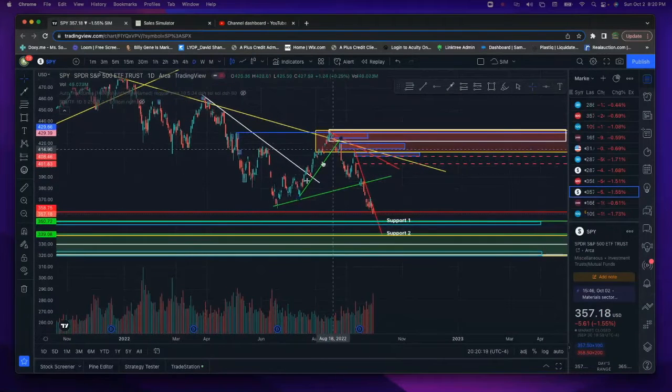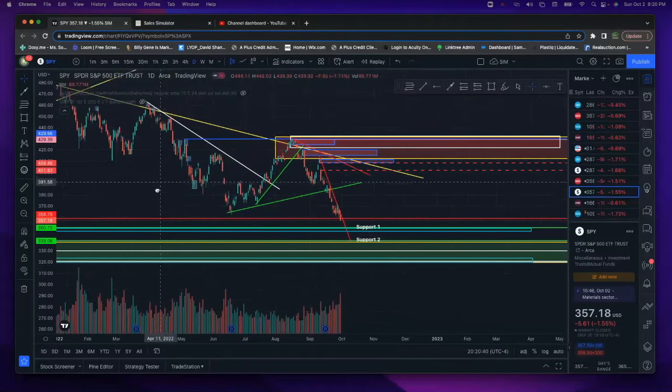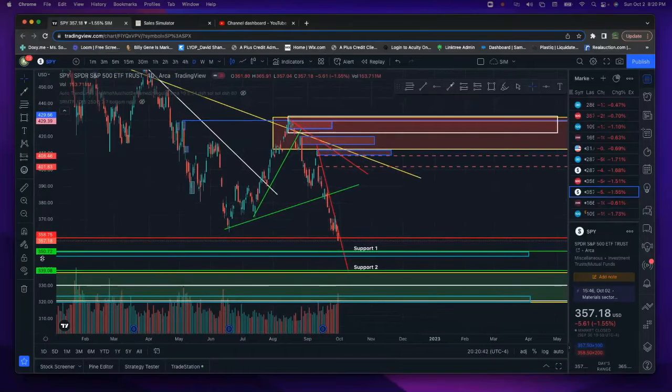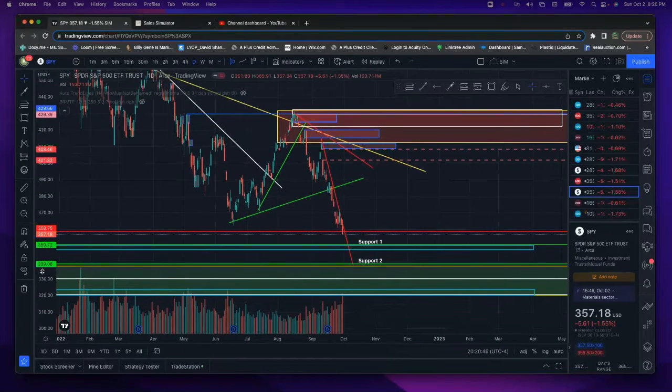So right now you can see impulsive, retrace, impulsive. So a little bit of impulsive, retrace. Now we just got a long impulsive coming down that's passing the summer lows. So I'm looking for SPY to potentially come down as low as maybe this here before we retrace a little bit, or even further down into the monthly, and then we can see another retracement. So we're looking for that on SPY. So the levels for SPY: 350.72 is my first one I'm looking at for potential resistance. And then after that, 339.08, I'm looking to see some potential resistance.